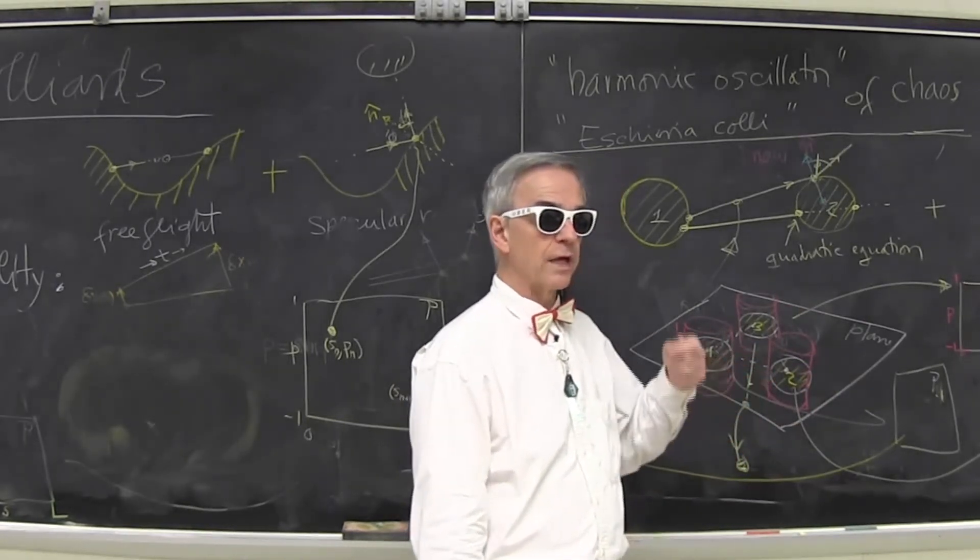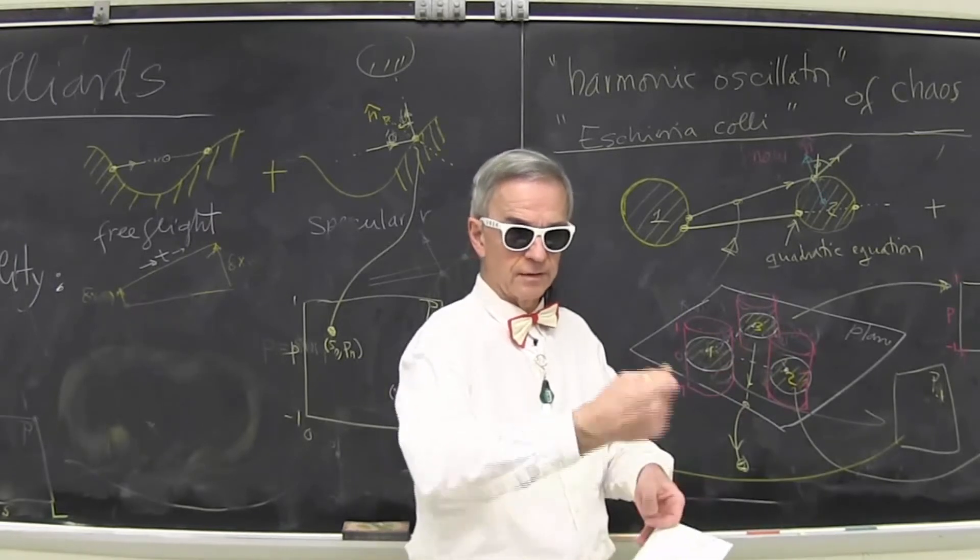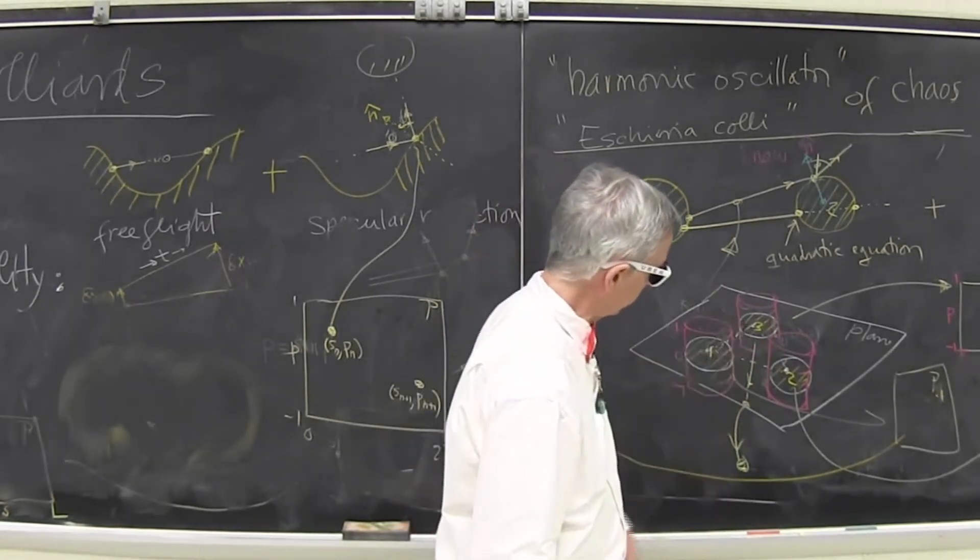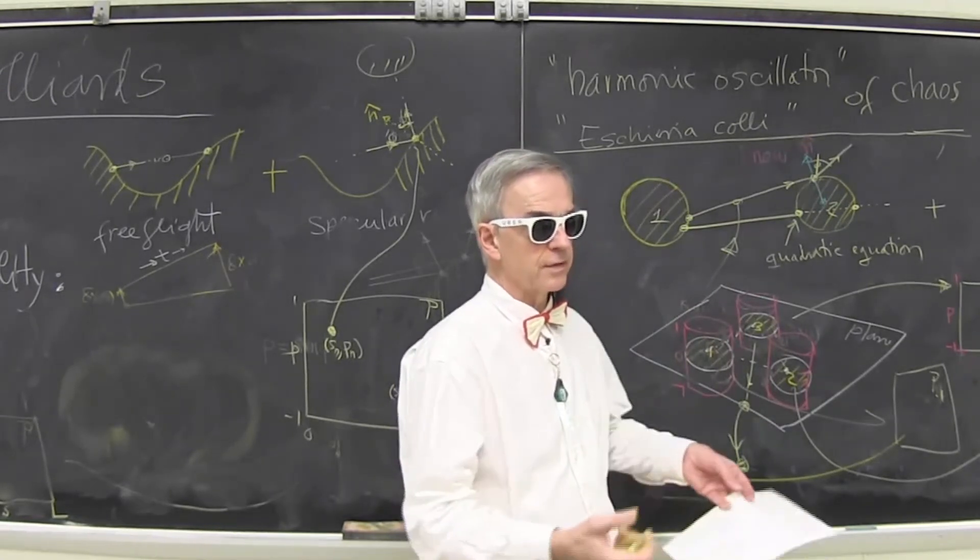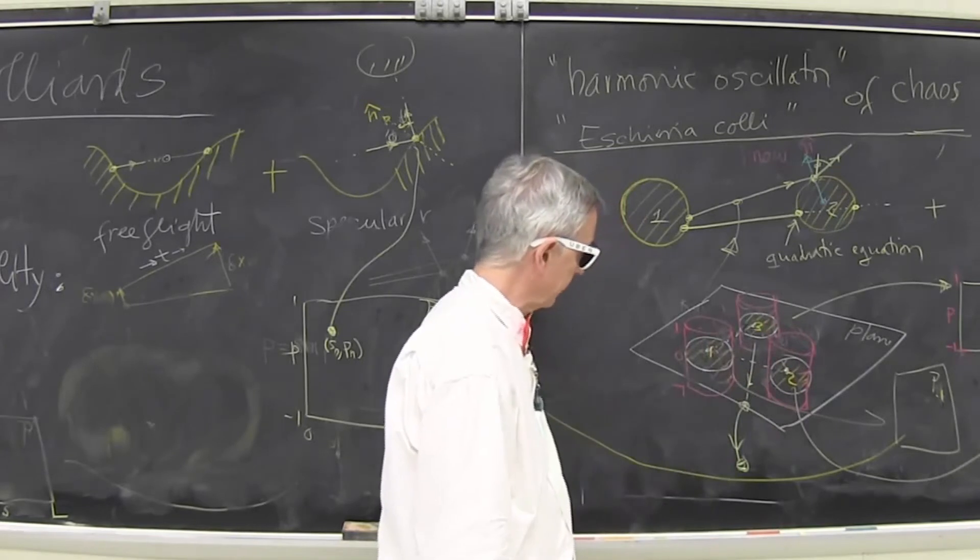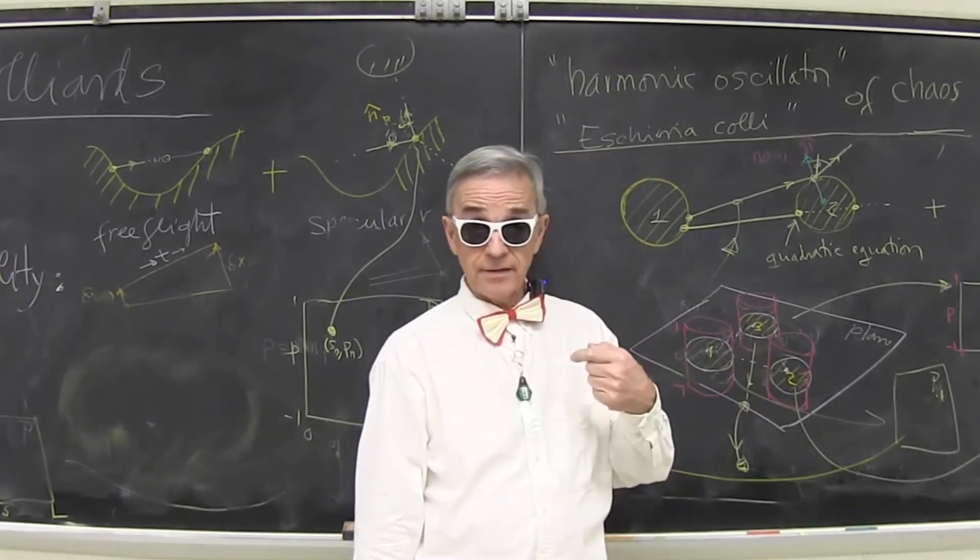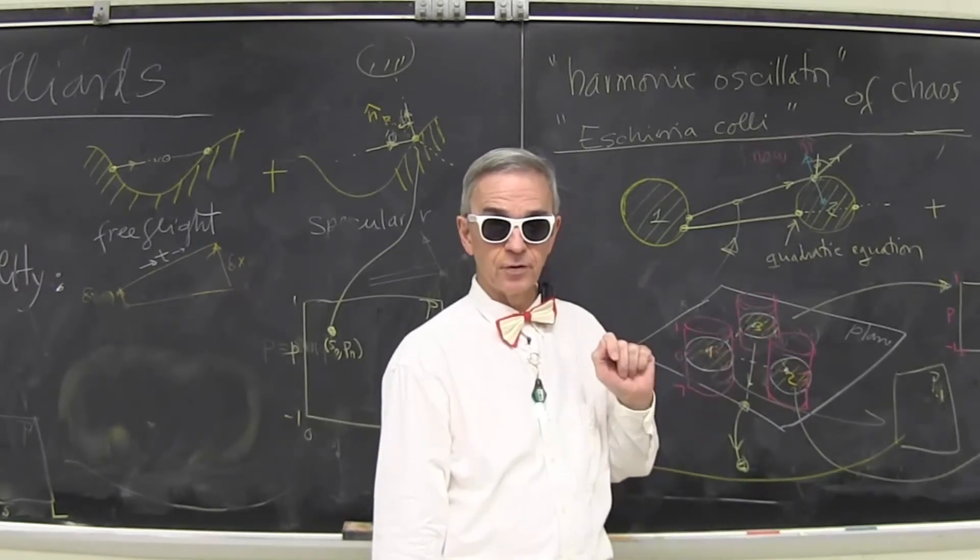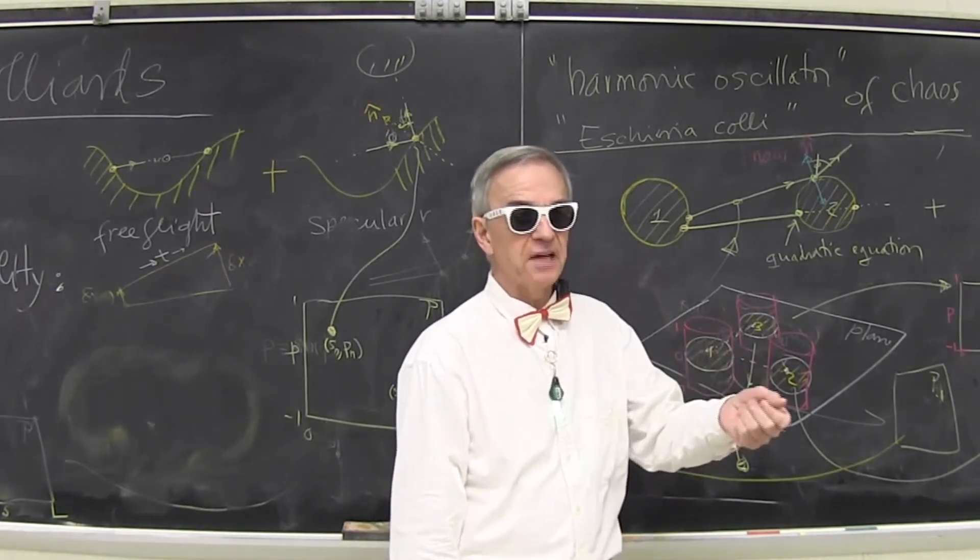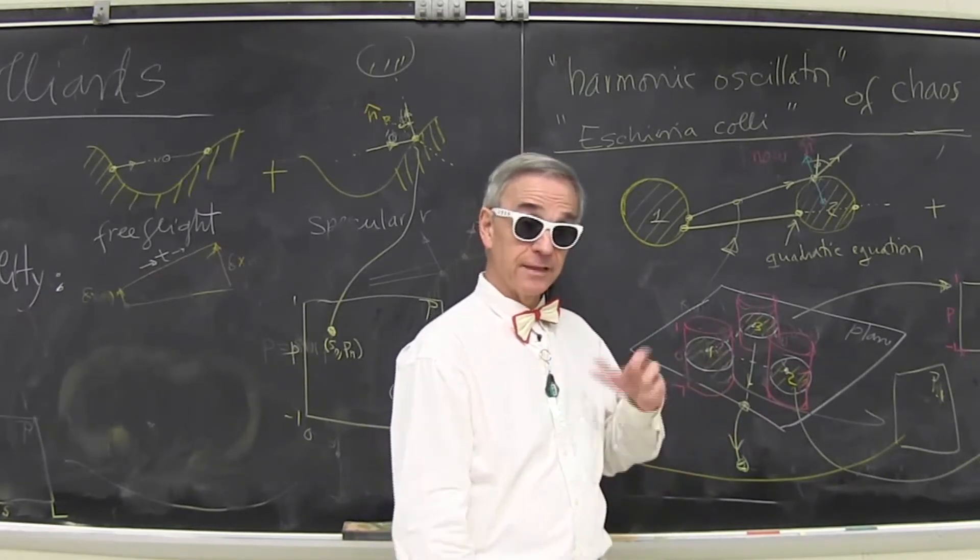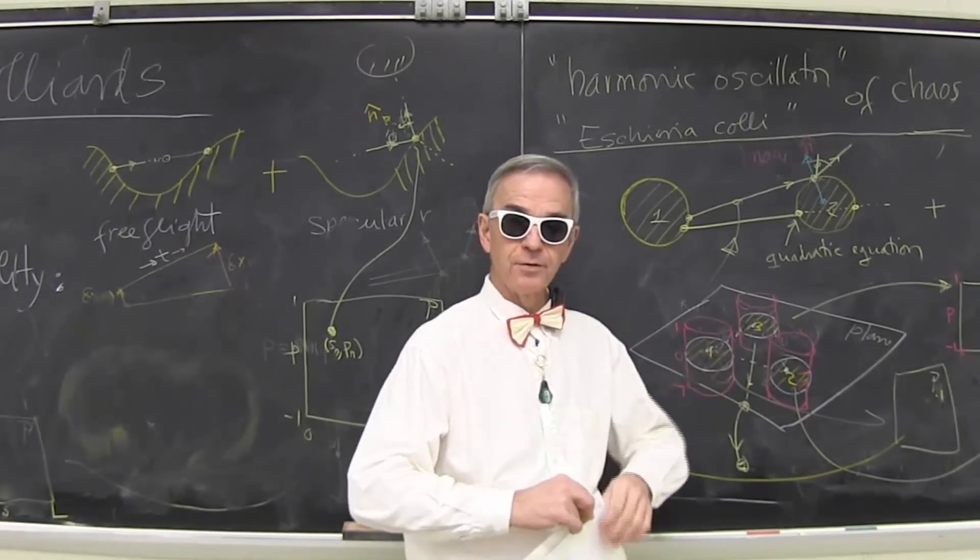The fraction that escapes, its logarithm is called escape rate. It's the number of balls you lose per bounce. If you're playing a very bad game, and you're not trying to control your shot, it'll tell you how they escape. This is something that is called molecular dissociation in chemistry or fission in nuclear physics. It's a very common problem, but here you really understand what it is. And if you run a computer, you'll be able to compute two digits of this escape rate. If you listen to us and attend the second part of this course, we compute it to 140 digits. And if you give us money, we'll compute it to 2,800 digits.